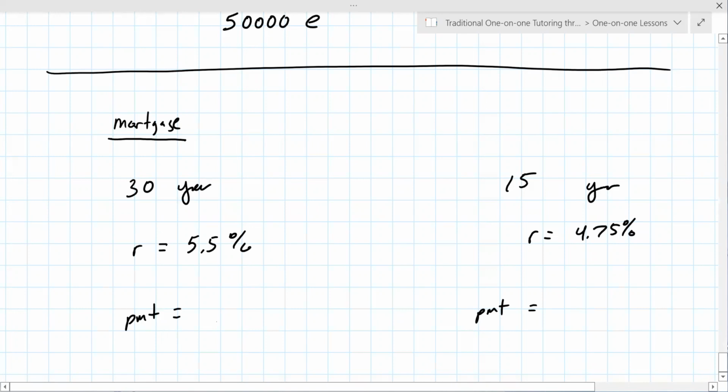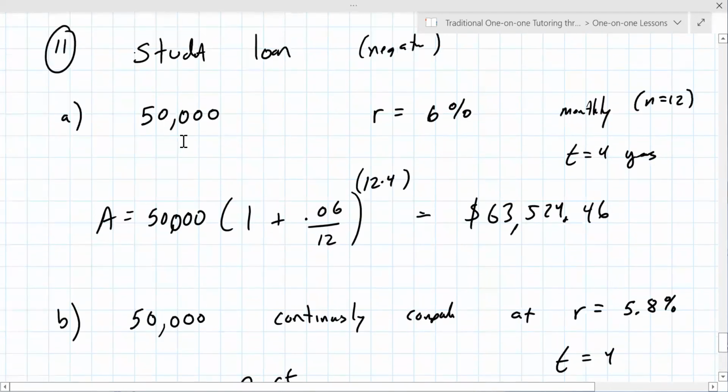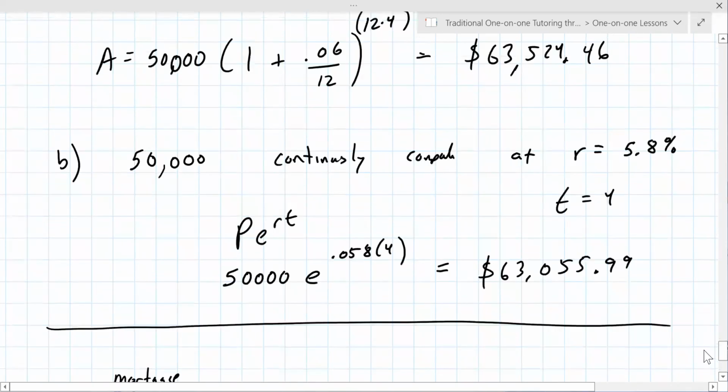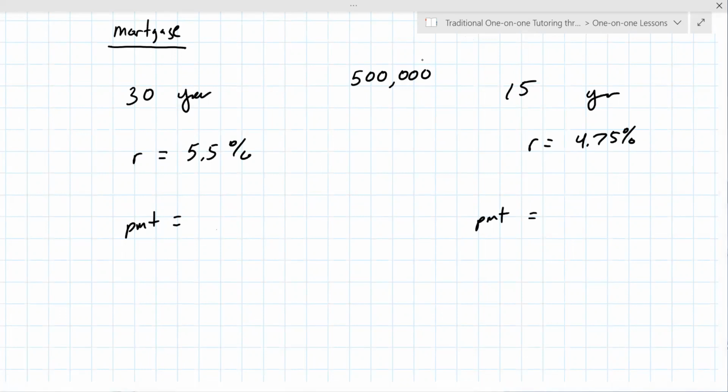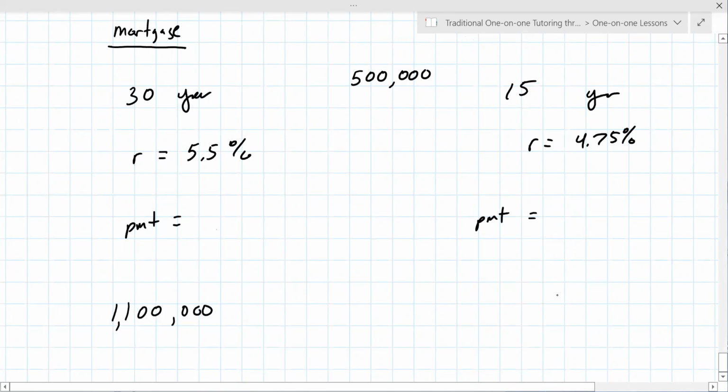But that's not the whole story, because in one case you're paying it for 15 years, and in another case you're paying it for 30 years. You really want to decide, well, what am I actually paying for this thing? And that's what we were trying to do in this previous problem. You're getting a $50,000 loan, but you're going to end up paying $63,000 for it. Let's just say you want to buy a $500,000 home, which is very out there right now. I know that you right now would not do it, but you may find that with the 30-year mortgage, you end up paying like 1.1 million for the home, and the 15-year ends up only being $800,000.